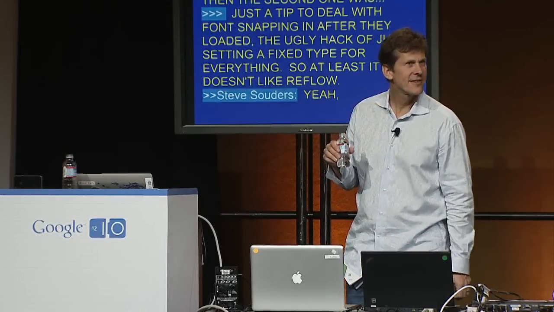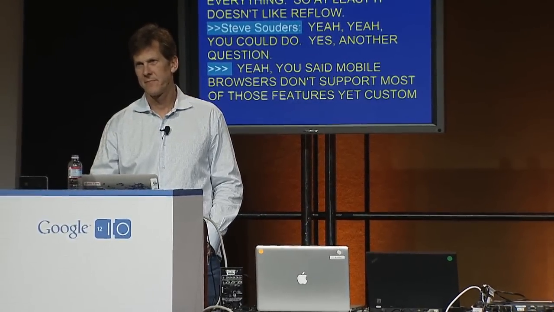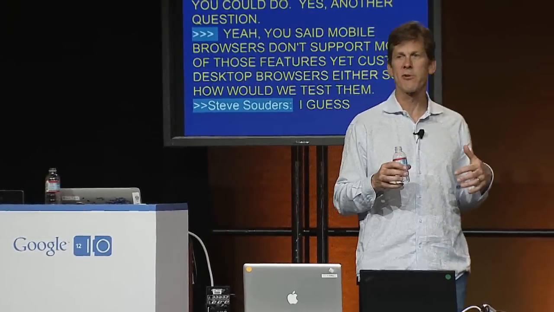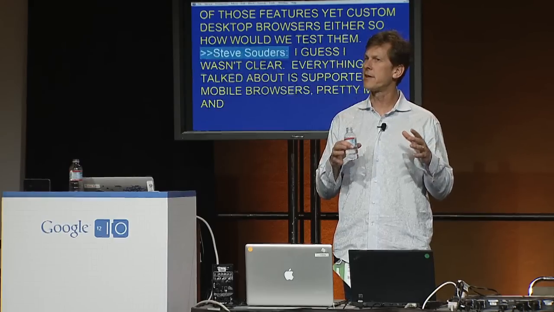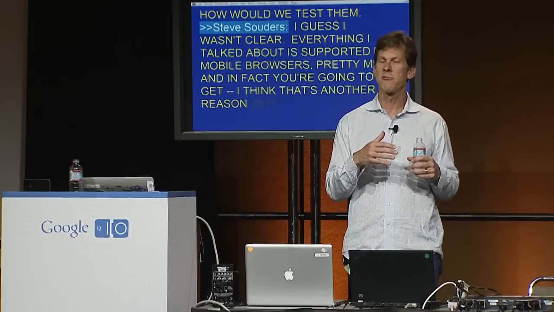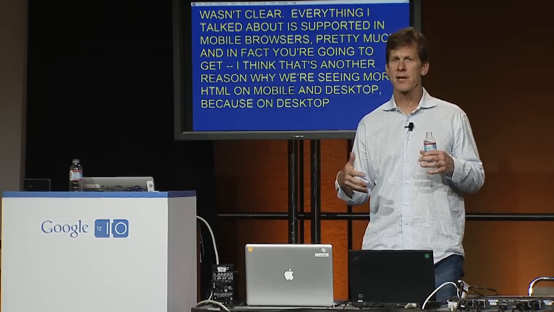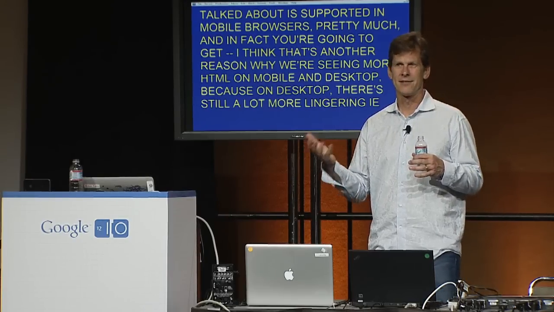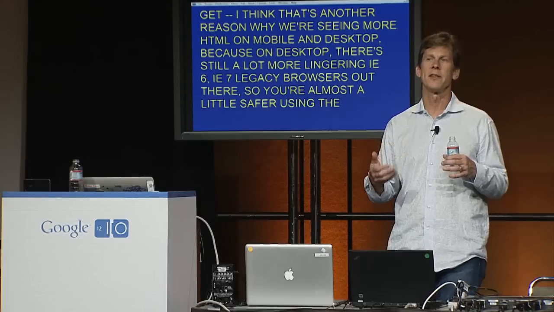Yes, another question. You said mobile browsers don't support most of those features yet, or desktop browsers either. So how would we test them? I guess I wasn't clear. Everything I talked about is supported in mobile browsers, pretty much. And I think that's another reason why we're seeing more HTML5 stuff on mobile than desktop, because on desktop, there's still a lot more lingering IE6, IE7 legacy browsers out there. So you're almost a little safer using the cutting edge stuff on mobile than you are on desktop.